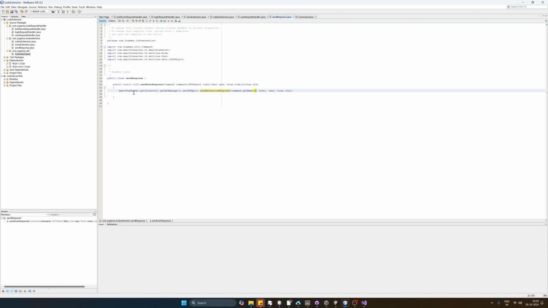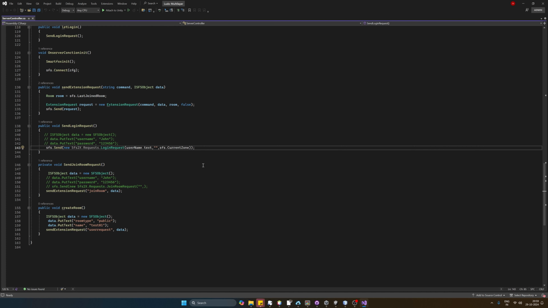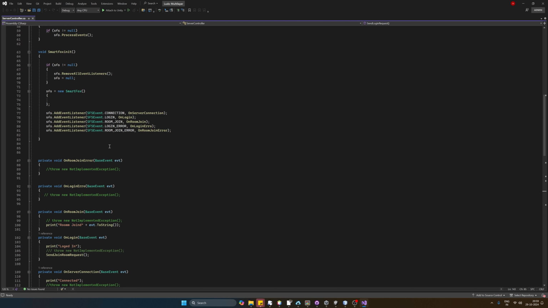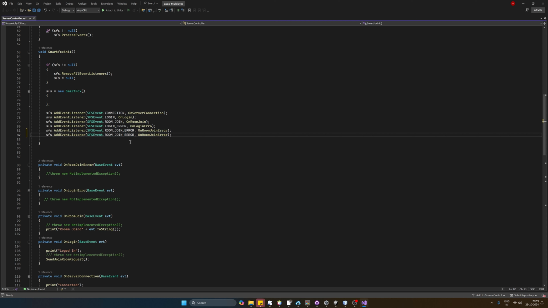Now from the client side we must create one new function so we are able to receive a response from the server side. So for that response also we must create like this, just duplicating one, add event.